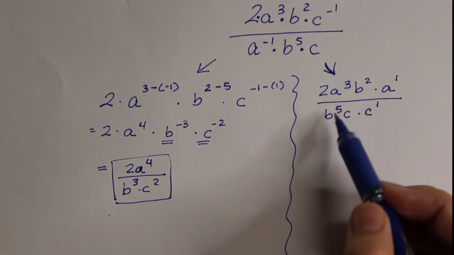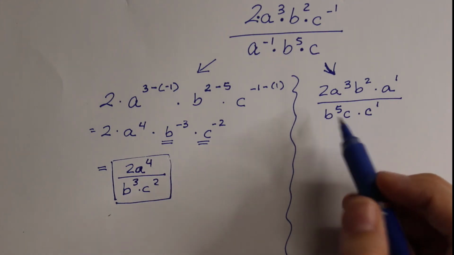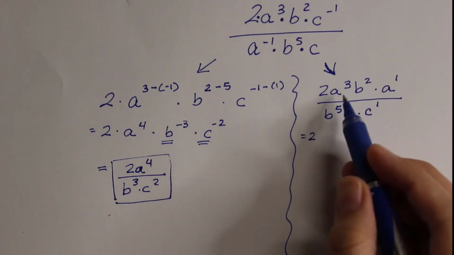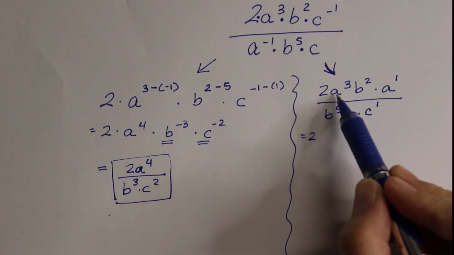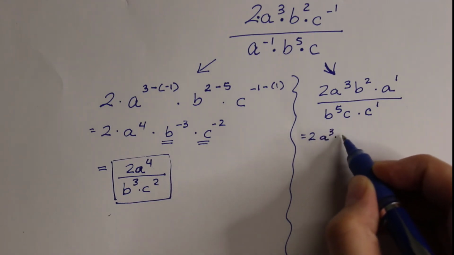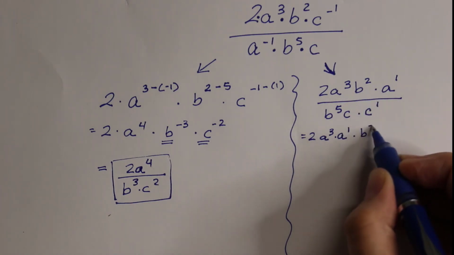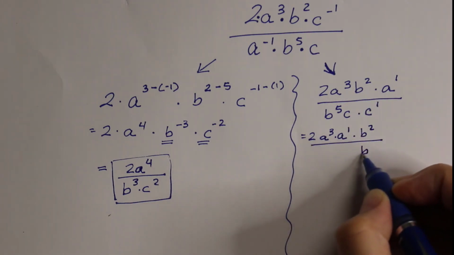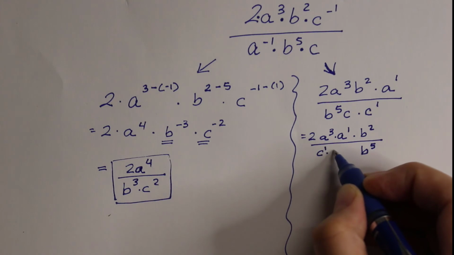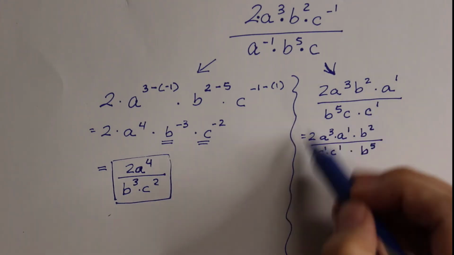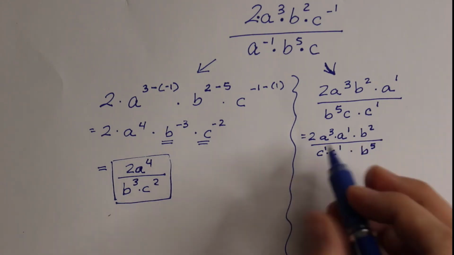So over here, now you can use your negative exponent rule, or your quotient rule. Let's see what we have. We actually have a couple of rules. Let me rearrange. A cubed times a to the 1 on top. Then you have b squared on top, and then b to the 5th on bottom. I'm just kind of lining stuff up. And then we had c to the invisible 1 times c to the 1. Alright, all I did was rearrange. This step you could do without showing work. I just wanted to show it so you're not wondering what I did.